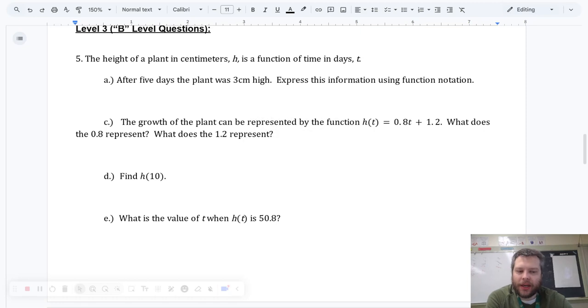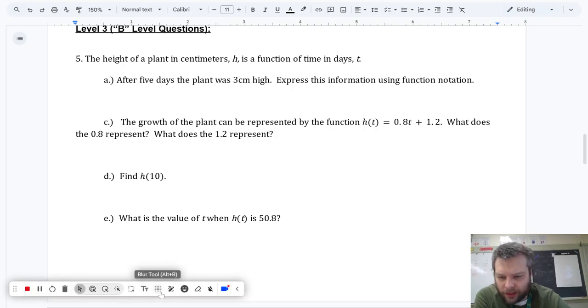All right, so here we've got the same idea where we're working on the functions unit, but these are allegedly a little bit harder. Remember that there's not so much calculating that we're doing, it's more interpreting. So you have to read very carefully the information that you're given. Okay, so let's do this.